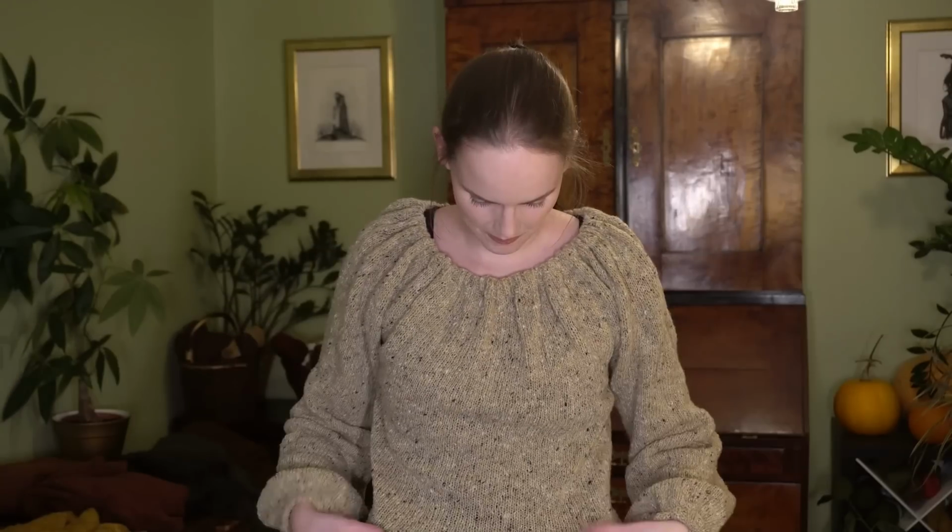This is the Paysanne blouse, also from Fabel Knitwear. It's knit in Merino Tweed from Pickles, which is a Norwegian yarn brand. It has poofy sleeves and it's just all my history-bounding cottagecore dreams come alive. But despite that, I haven't worn it that much, only a couple of times. And again, it's the problem of not having the right thing that goes with it, or anything really that goes with it. But that's a problem you can solve. I see myself wearing this as I frolic across a meadow into the sunset or something.